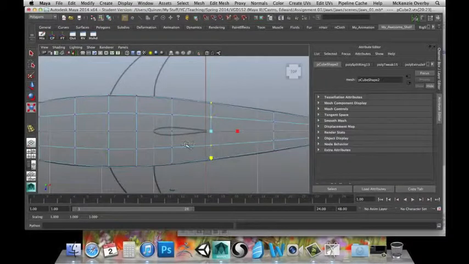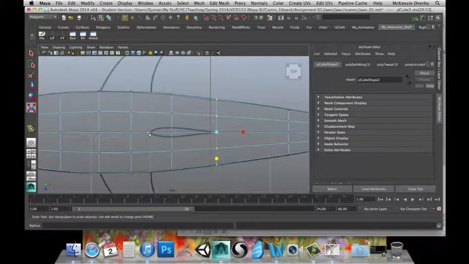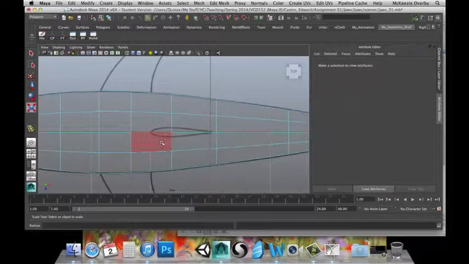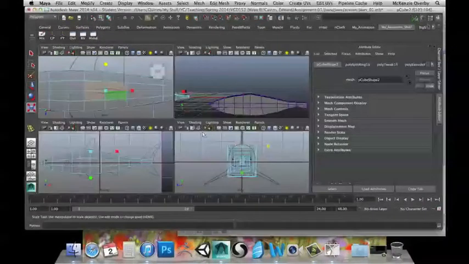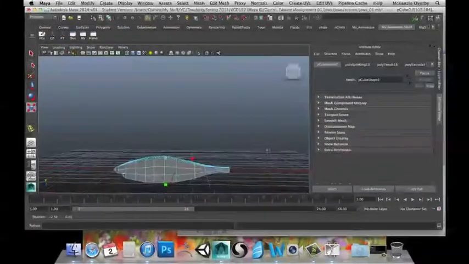Not too bad. Okay, so now that we're at the top here, we're actually going to do some different stuff with our geometry here, okay? So what I want you to do is go ahead and go to face mode, and we're just going to grab these faces. Make sure that you individually select faces, okay, just by clicking on them. And you'll see why here in just a moment.